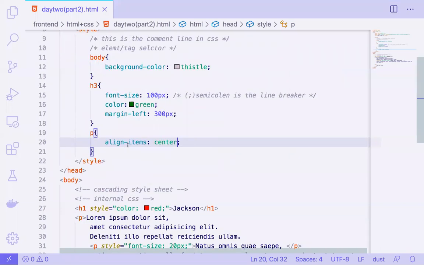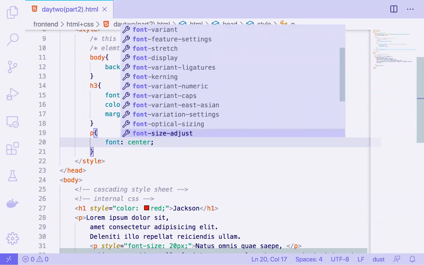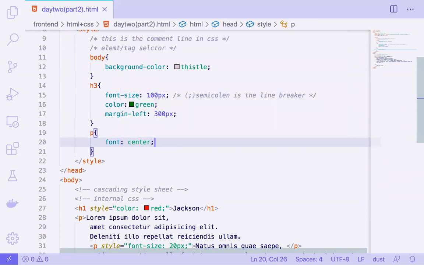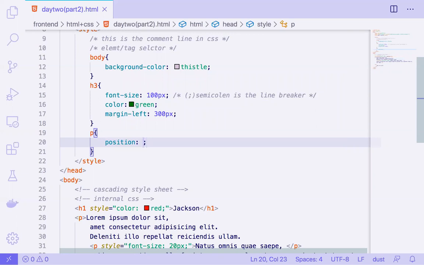Then font and family, we've got position, I think. Yeah, position, we can just give center.